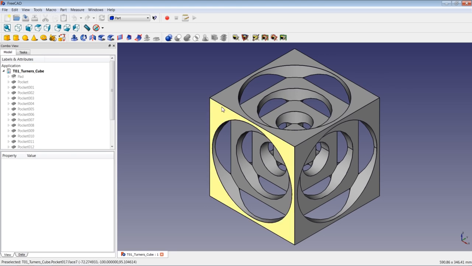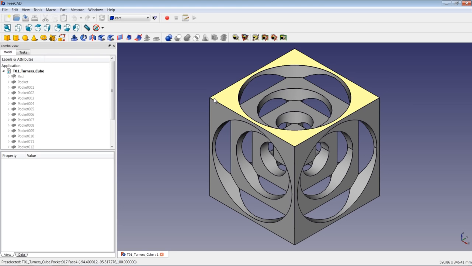You would machine it to have the appropriate outer dimensions, and then you would machine on every side of the cube these 3 circular pockets. And this is how we will do it in FreeCAD as well. We will use the Part Design workbench to model this Turner's cube.